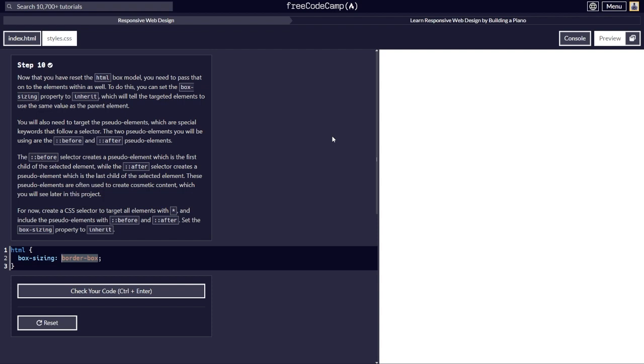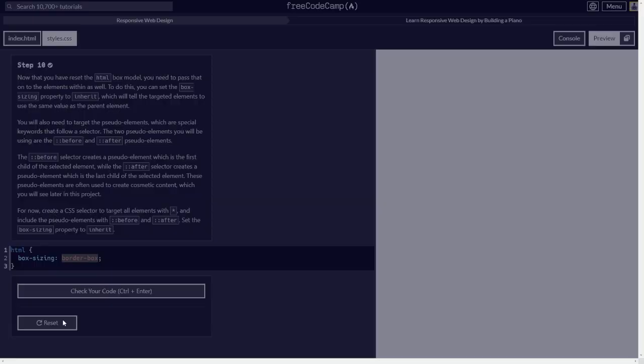You'll also need to target the pseudo elements, which are special keywords that follow a selector. The before selector creates a pseudo element which is the first child of the selected element, while the after selector creates a pseudo element which is the last child. These are often used to create cosmetic content, which you will see later in this project. For now, create a CSS selector to target all elements with the star and include the pseudo elements with before, after, and set the box-sizing property to inherit.